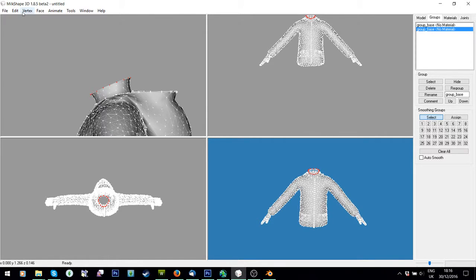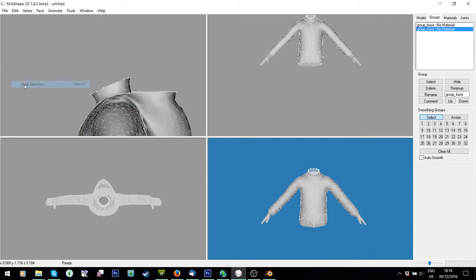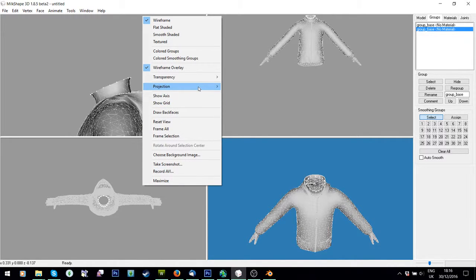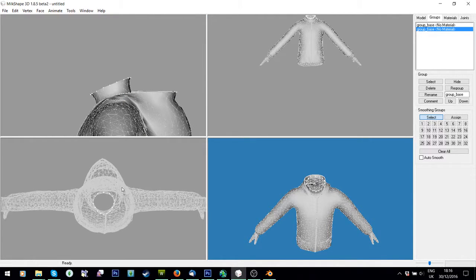All we're going to do is go to Edit, Select Invert, so it selects everything but those neck verts, and then go to Edit, Hide Selection. That means we can't select those. And on here we're going to go to Projection Top, and we're also going to go to Wireframe. I'm just going to zoom in.